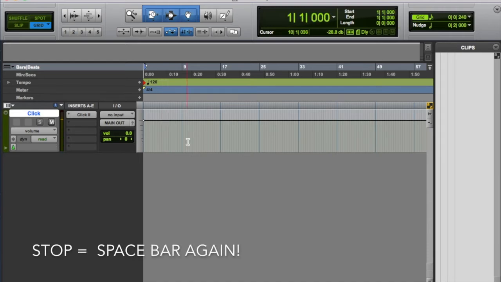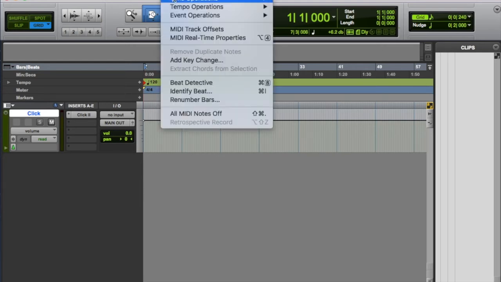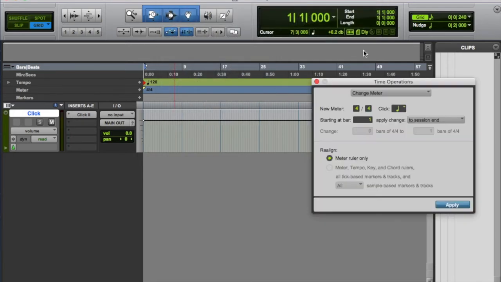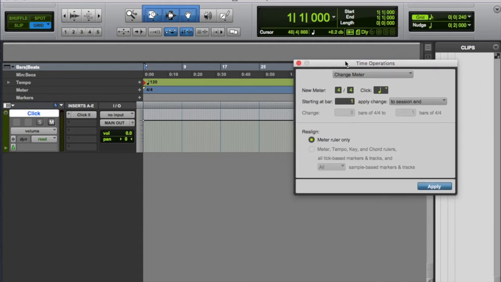Now that's perfectly good, and drummers, guitarists will play along to that as happy as Larry until the cows come home. But we can adapt it, we can change it. Now the thing is, it won't change in certain ways when we change the meter. I'm just going to open up the time operations window here. So we go to the event menu, select time operations and time operations window, and we get all this meter information. Now this is really important because as we can see, we're set to 4/4 just now, and the click is set to a crotchet. So at the moment we're getting one click on each crotchet beat of the bar. 1, 2, 3, 4, 1, 2, 3, 4.